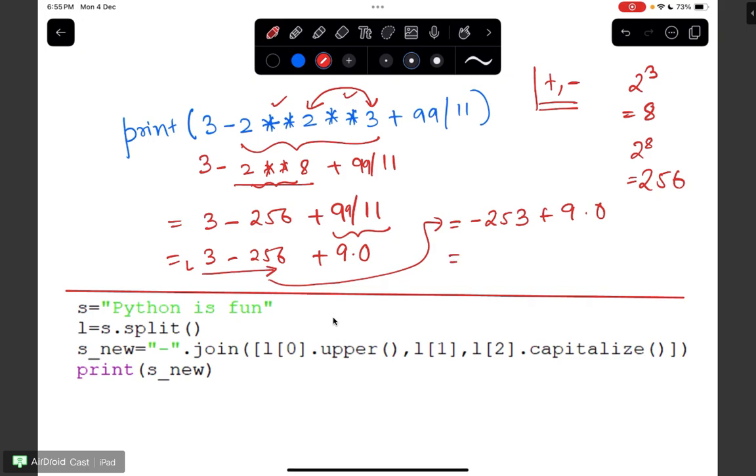All right. Now we are left with only one expression with only two terms. So what will be the result of minus 253 plus 9? So it is minus 244.0. All right. So minus 244.0 should be the answer.